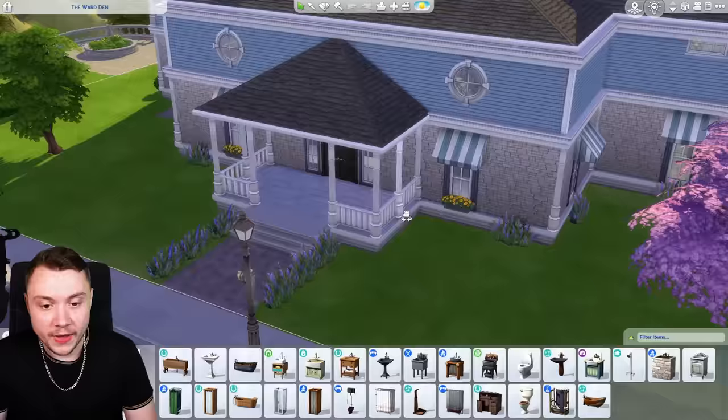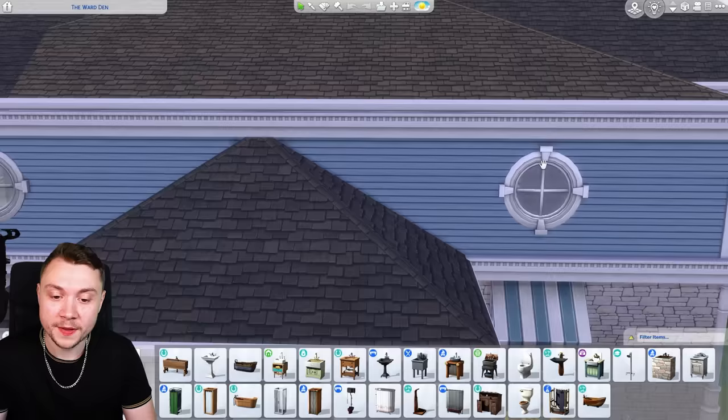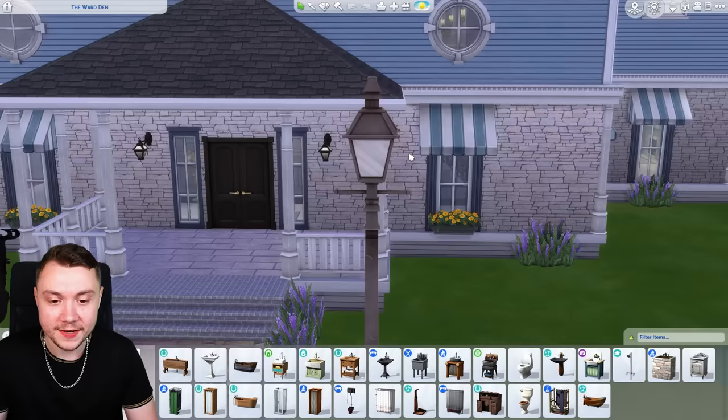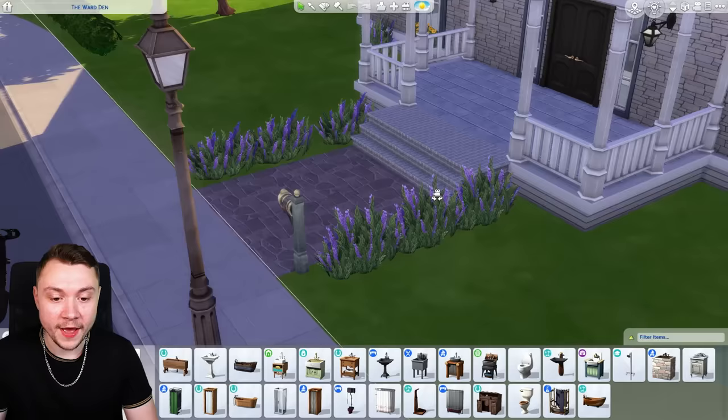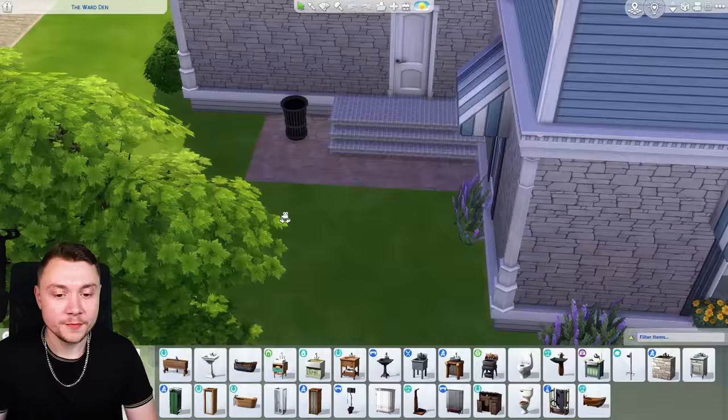I just want to address the way it kind of looks like a weird American suburban house — a blue suburban with siding. We've got these porthole windows at the front that look a bit like a face. We also have these striped awnings, which make it look like a shop front. Then we've got a cherry blossom tree and lavender — not very symmetrically lined up. We've got random blobs of lavender here and there.